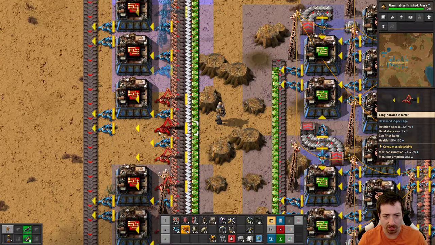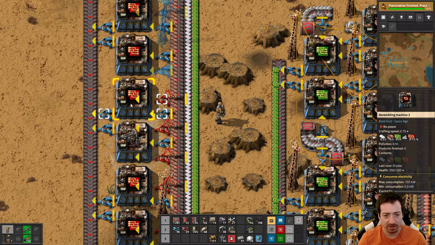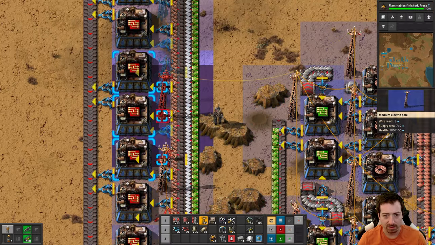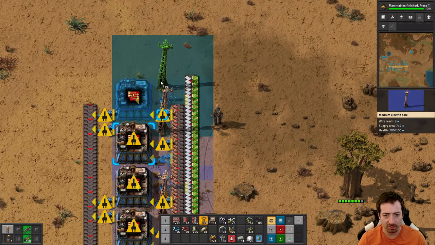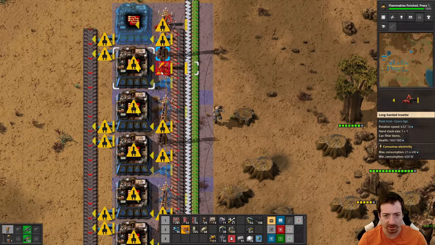No! What am I doing? Panic. Get the blueprint. Holes placed. Then I can click and drag these.